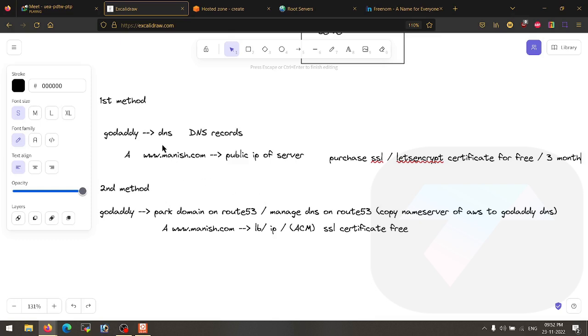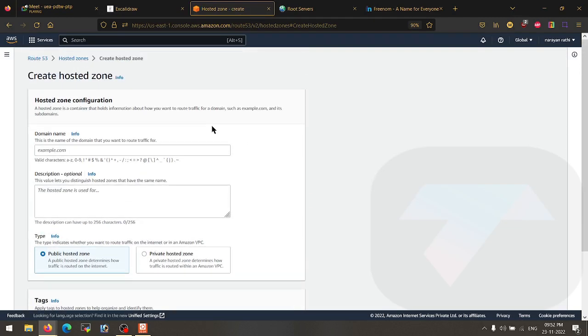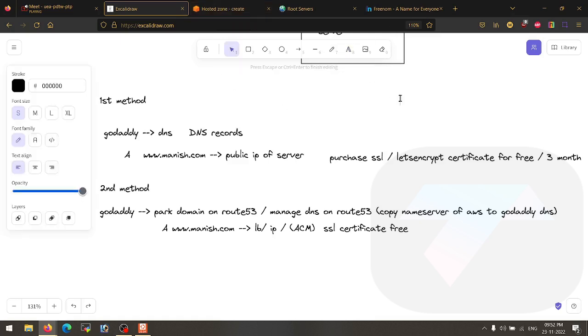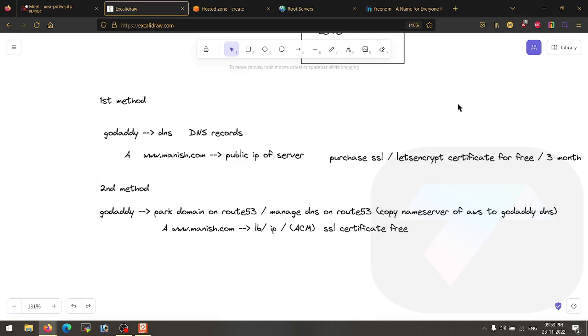And always purchase the domain from GoDaddy because it's the cheapest one, and AWS charges very high, right? As you can see, we got the charges around $11, $10, so it's very high as compared to GoDaddy. You may find domains for 300, 200 sometimes, and right now on Hostinger you can get the domain around 150 rupees only. Why 150? Because the Black Friday sale is going on. No promotions, okay? But I saw the ad, so that's why I told you.